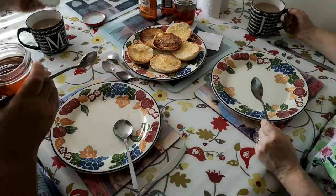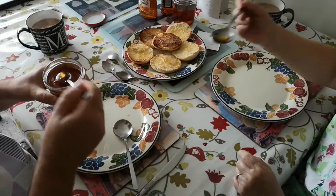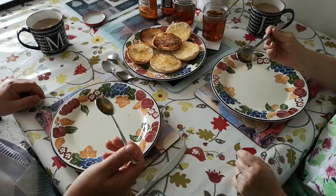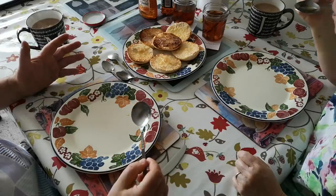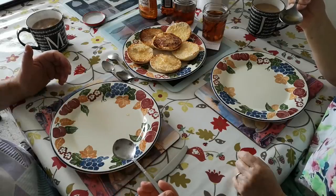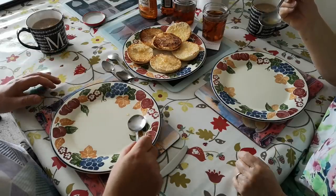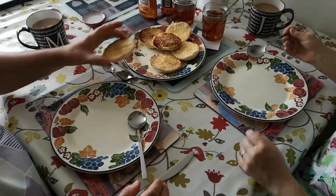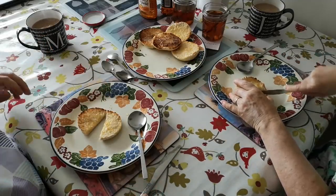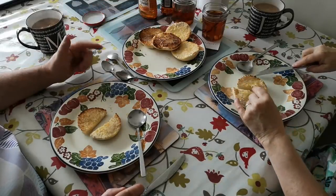Now the meadow sweet. Different colour — slightly less red, more golden, the same thickness. I think I could have boiled it a bit further for the thickness. That one's more fruity, more tangy. Still not really getting the flowers in it. On toast with butter — the meadow sweet one is stronger flavour of the two. Jenny prefers it. I'm going to try the creeping thistle on toast first, then the meadow sweet.